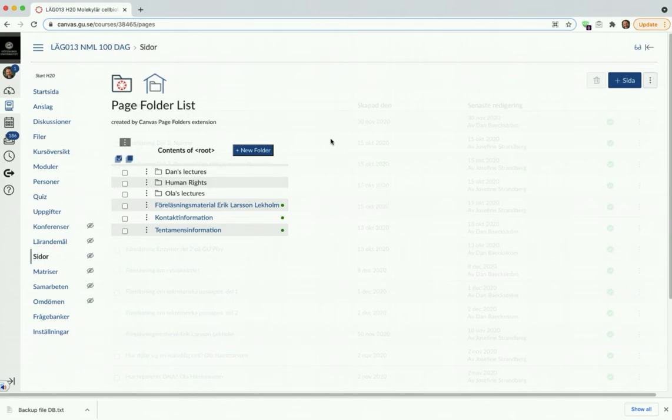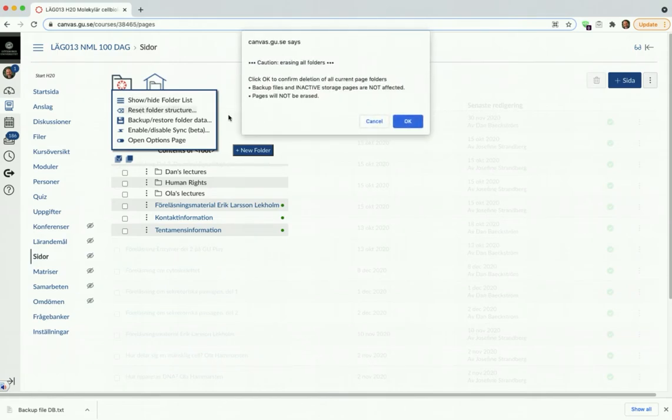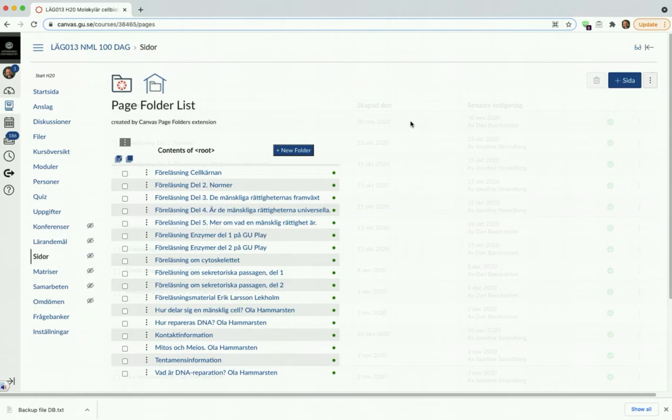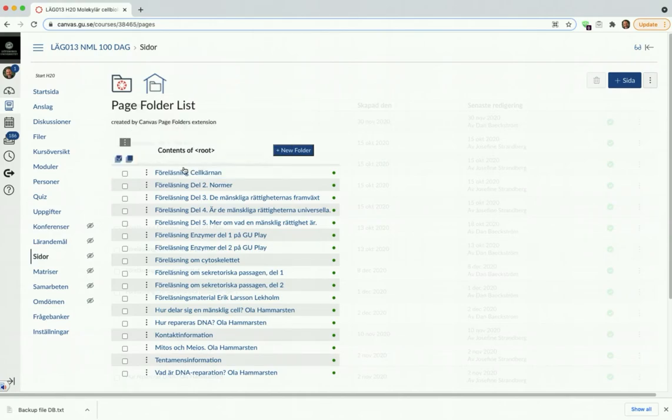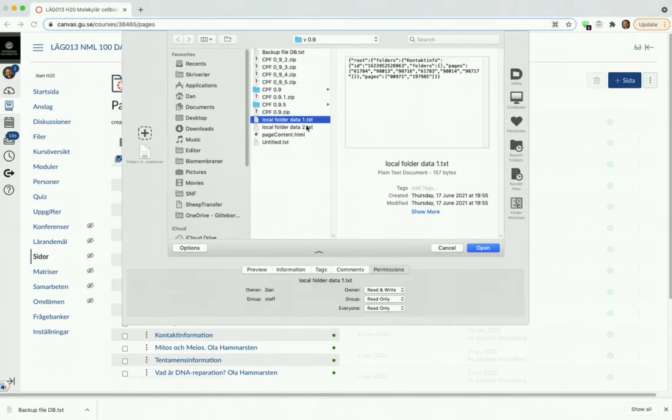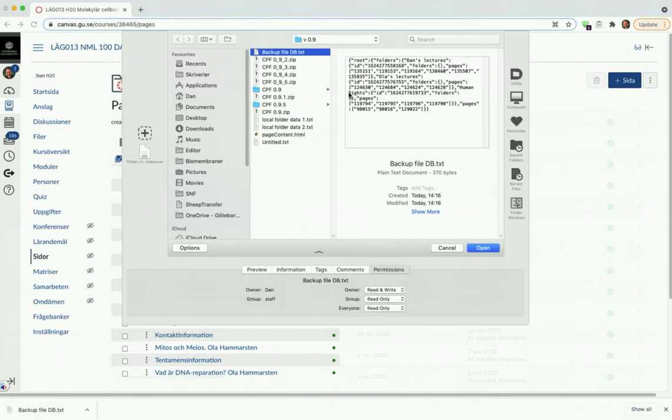But let's now say that I mess things up again, and I do this reset. I feel I have to do this reset operation once again. And now I want to go back to the structure I really liked and that I saved as a backup file. So now I can choose restore. So once again I go to backup restore folder data like this, but now I choose restore. So when I do that, I can then choose this file that I liked, and you can see here the way this data are saved in the text file in the JSON format.